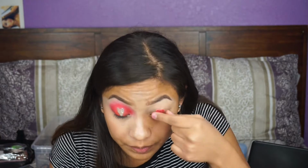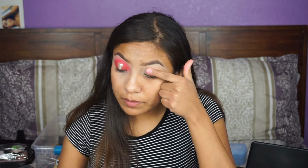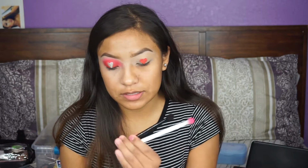But before I do that, I'm going to go ahead and put some concealer. So I'm going to be using only two shades, which is the pink shade from the James Charles palette and also the red shade. So I'm using only two brushes because I'm only using two shades. This is my Wet n Wild blending brush, and this is from the Anastasia palette. I'm gonna go ahead and use the pink shade, which I'm pretty sure is called Pinkity Drinkity. I don't have the little plastic thing anymore. I threw it away. It was getting on my nerves.